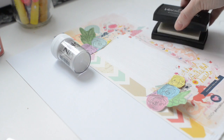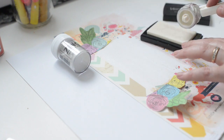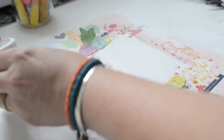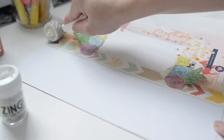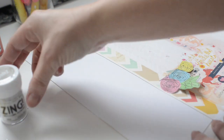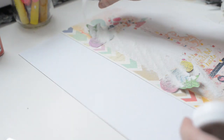The next thing I'm going to do is use that big roller stamp and emboss. So again, it's just for texture, and I'm going to emboss in white so that you don't really see it, but it creates texture. So I rolled it in the Versamark ink, and now just roll it wherever you want to on your page and add some embossing powder.